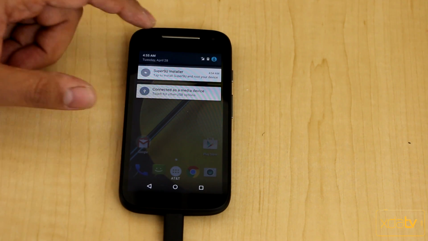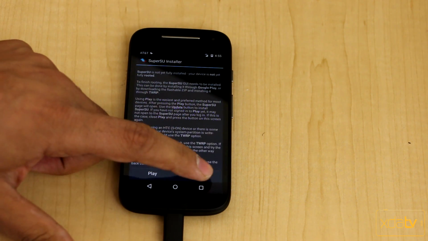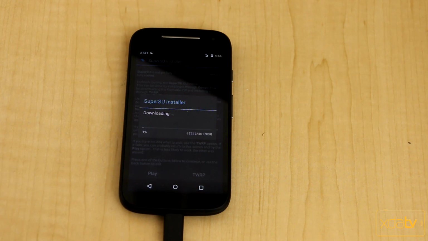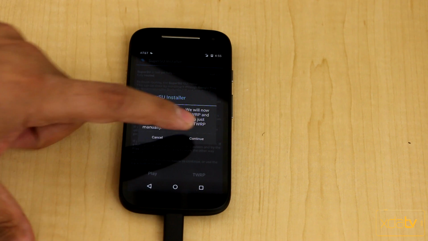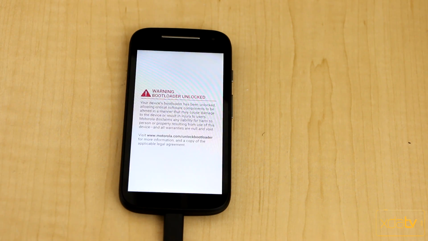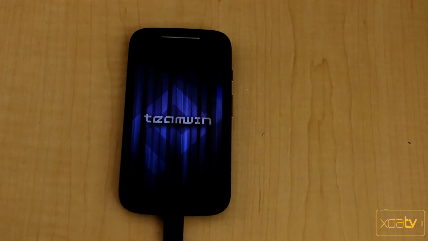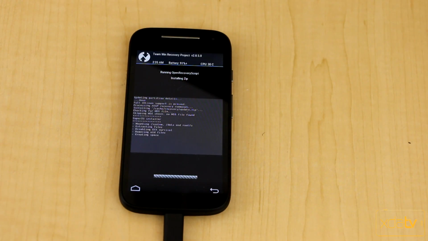I don't need this. And to install Super User on the device, tap to finish it up. And then we're going to say using TWRP, and then we're going to say continue. It's going to reboot our device and take us back into the TWRP recovery. Again, I'll walk you guys through the process of removing this, and it's going to go ahead and flash and unlock our device, and actually root our device.